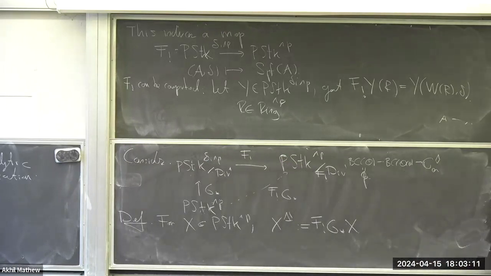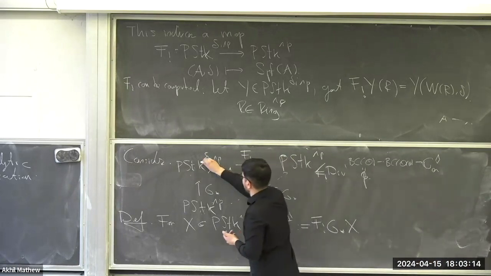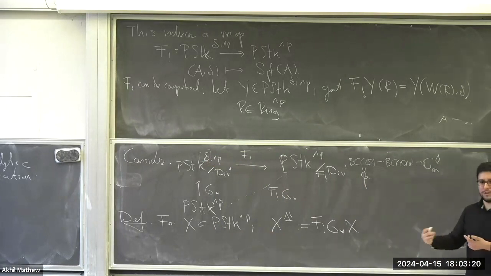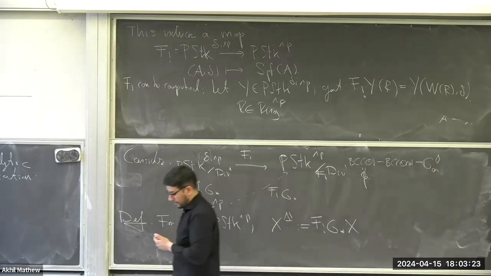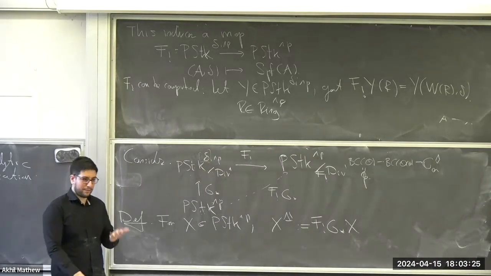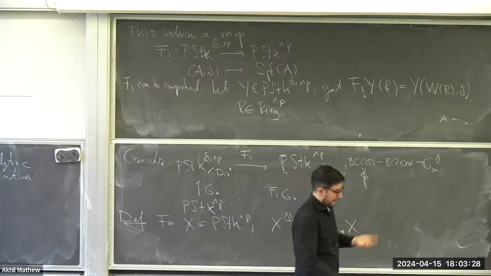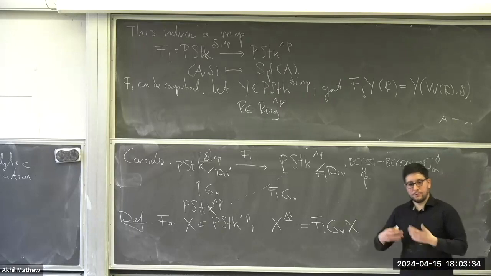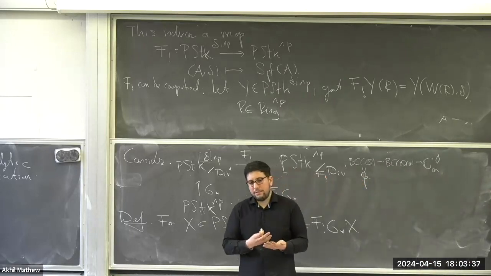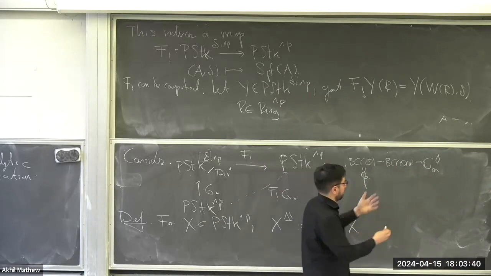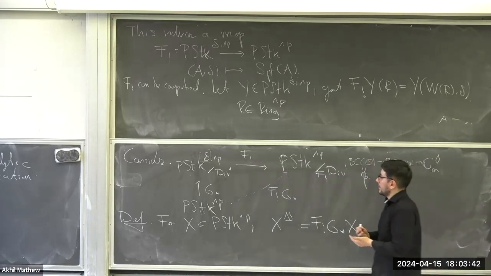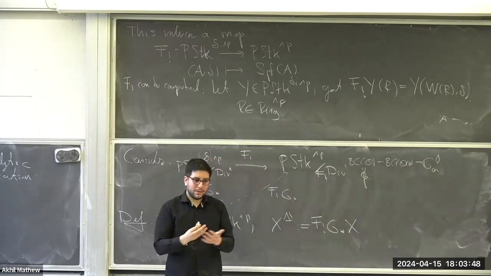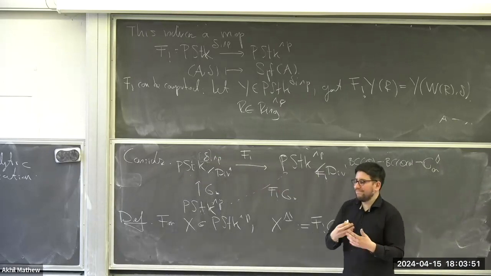But something else that happens is that the whole picture of the prismatization, this delta structure, is going to be much more subtle. Usually for us, the delta structure was just a lift of Frobenius in p-complete rings. It turns out that for this analytic prismatization, you don't want to talk about p-complete rings, because we want to see non-p-complete homologies, such as de Rham cohomology or this other kind of homology. This means that the notion of delta ring should still capture some kind of phenomena modulo p, but in a more analytic way.